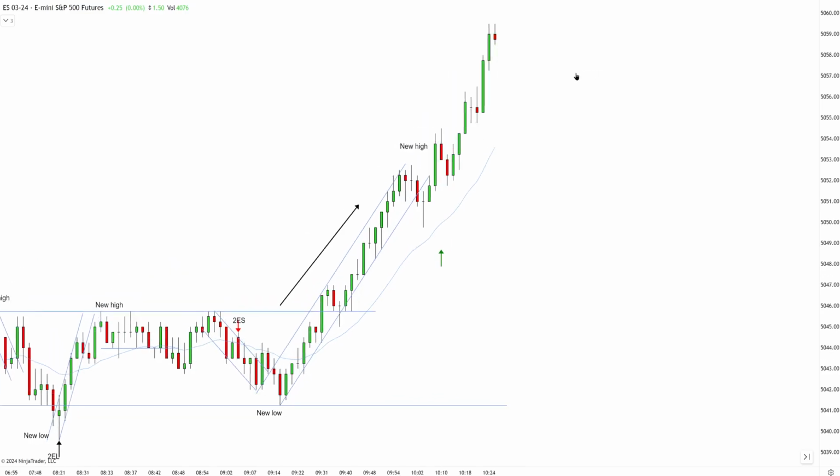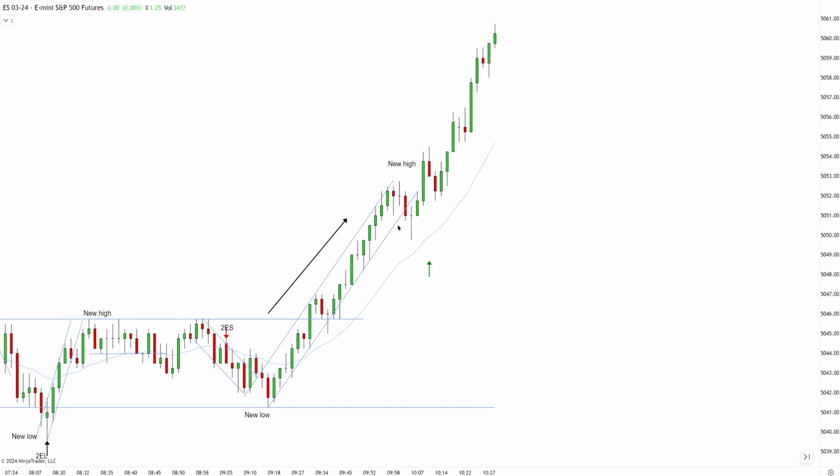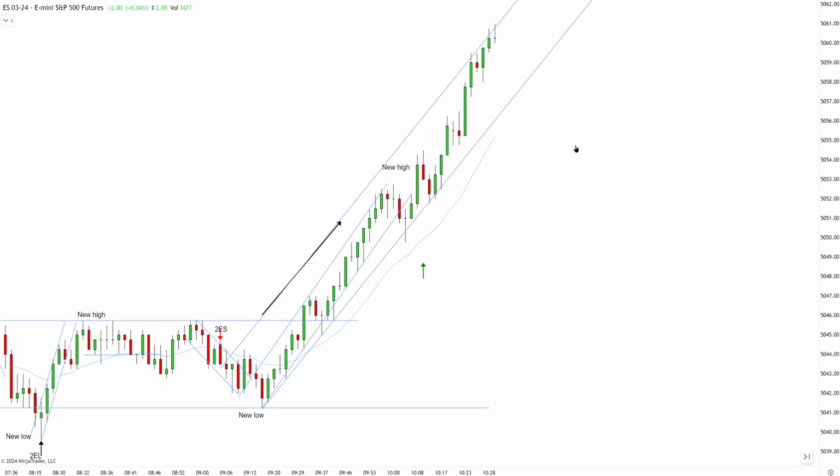But notice how price action keeps trending higher after break new highs, so many legs working higher. This forces me to redraw wider channel. You can see not a single confirmation of the EMA. So this is really easy task for me to redraw wider channel because we have no confirmations of the EMA, still looks very steep, extremely steep trend, and so many pushes out the new high. So there is no correction, no reversal, continuation.